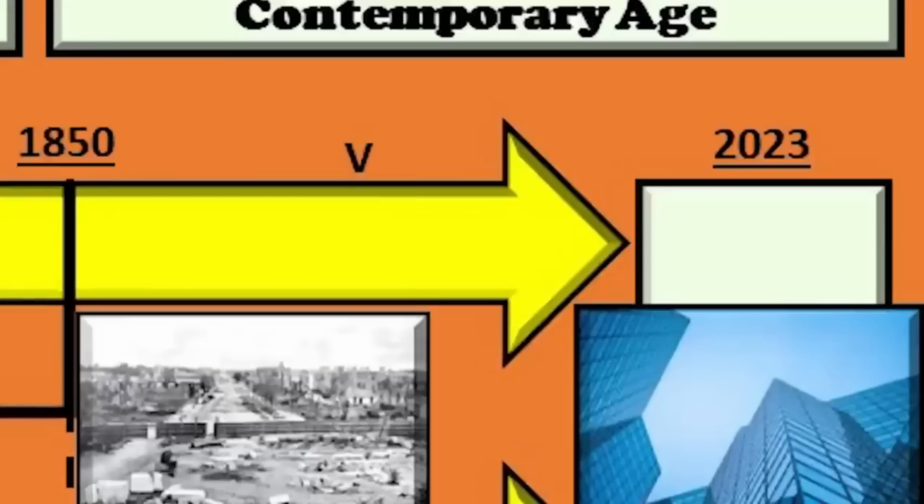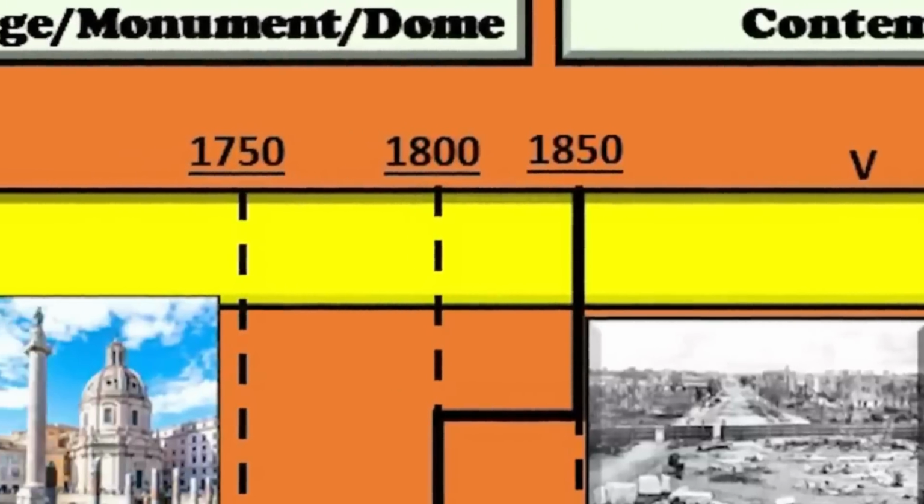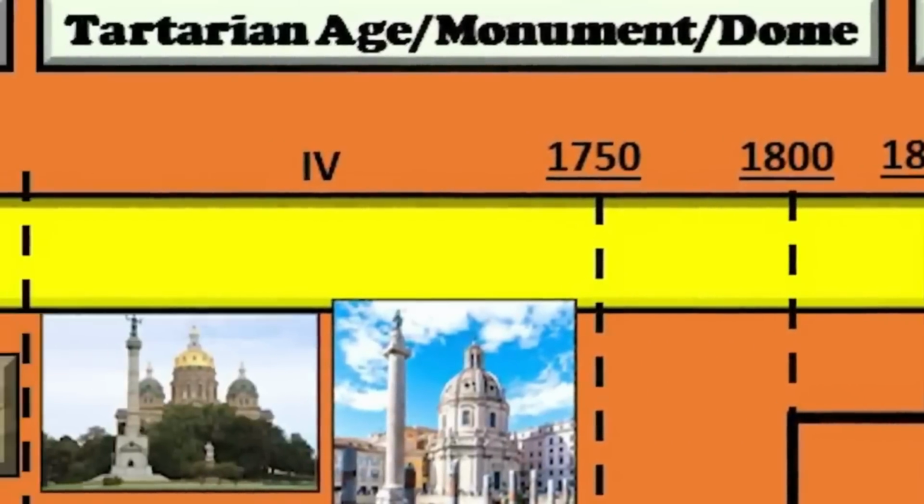We're now in our contemporary age, or what others might call the Iron Age, or we jokingly refer to as the Plastic Age. And we call it that because everything is very disposable. And it seems as though we can feel internally that this era that we live in now does not match what was in the past. Although we'll be ridiculed for this, even though there's a lot of evidence that suggests otherwise. Today we're going to be looking at the Tartarian Age, or the 4th era.